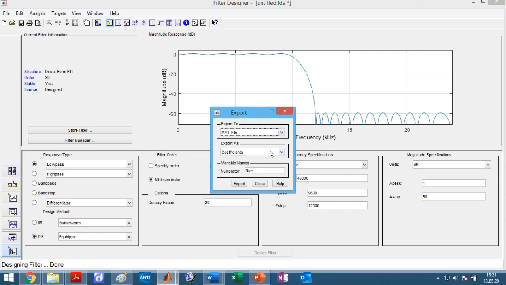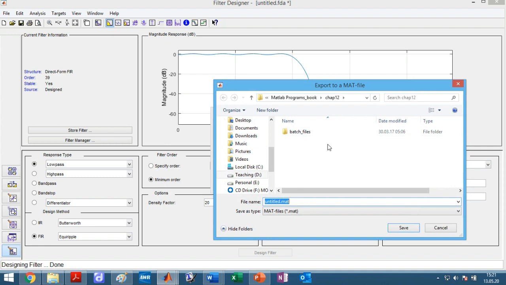That's the option which will help you to later on recover this file as well. Because it's an FIR filter, it only features a numerator polynomial. So let's give it the name num, the vector storing the coefficients, and we export it.